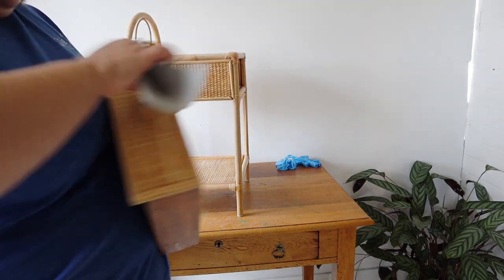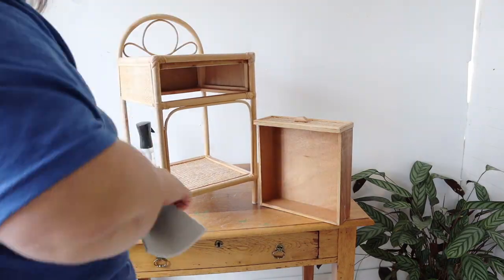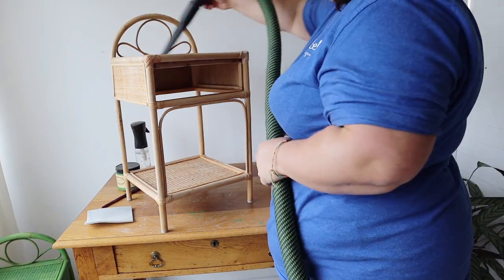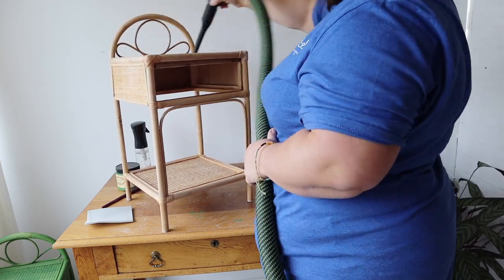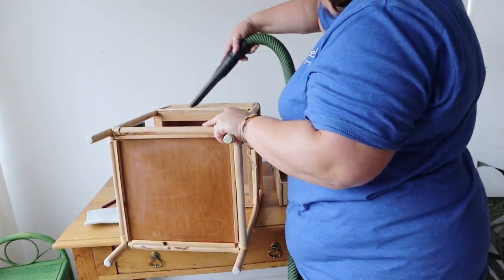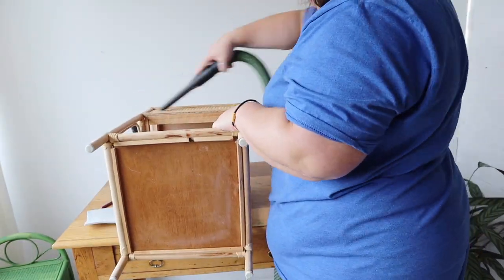Then the last thing you want to do is give the cane or wicker areas a good hoover again, or vacuum. And basically this is to remove any dust that has been trapped in there from when you are scuff sanding.